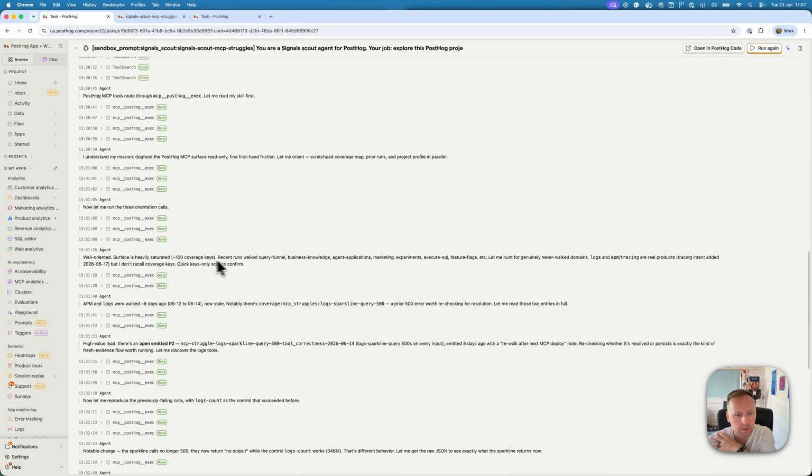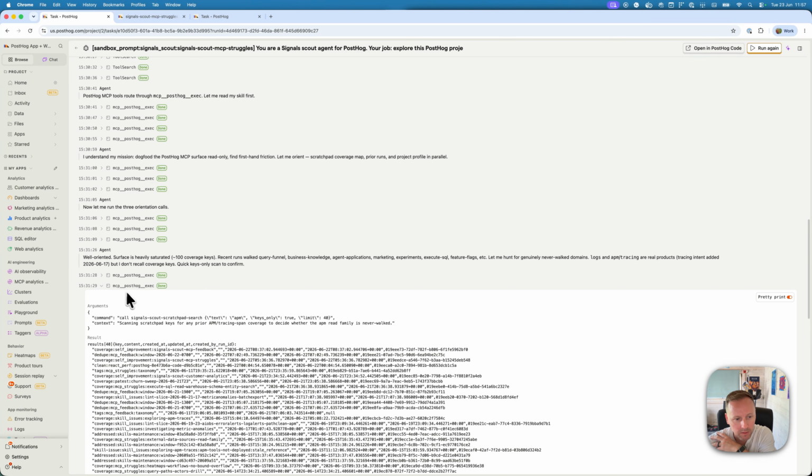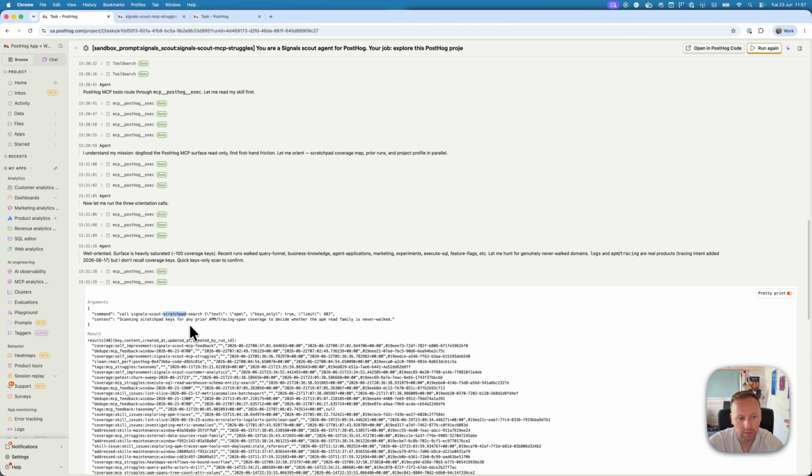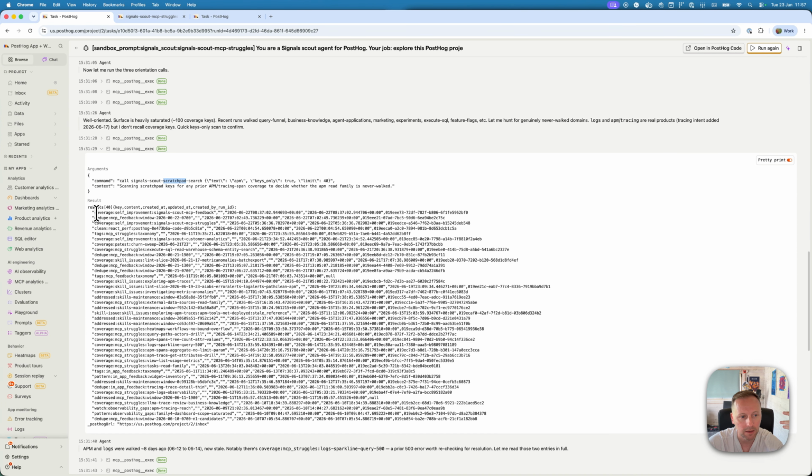And here we can say, yeah, this has run a few times before, so it already has a good understanding. What it's also going to do is, this is where the long-term memory stuff comes in. It has this scratchpad, and it has search functions over the scratchpad. So previous runs, you can see here, all of these key values are encodings of things that the scout has learned over time and across runs, and it's using this key-based taxonomy to scope each memory, and so we can see it's just looking over.